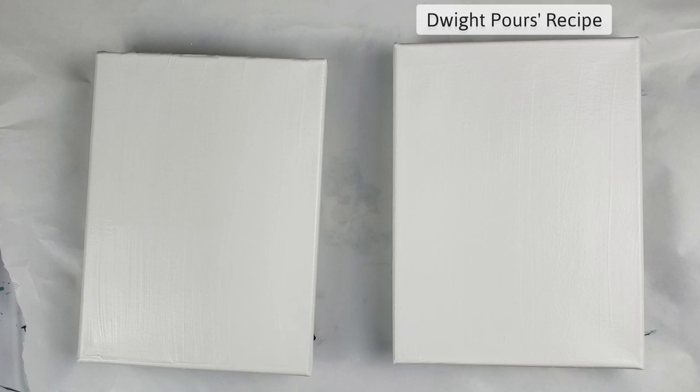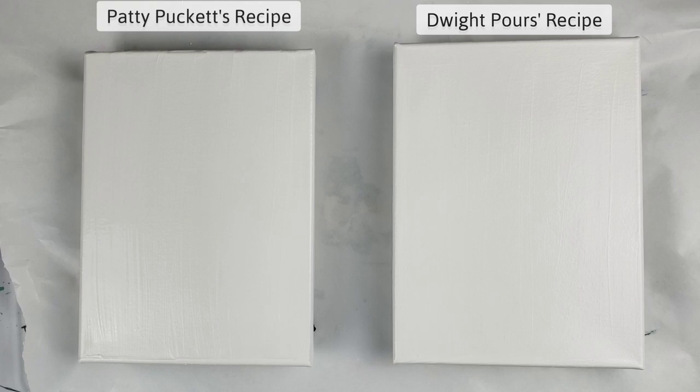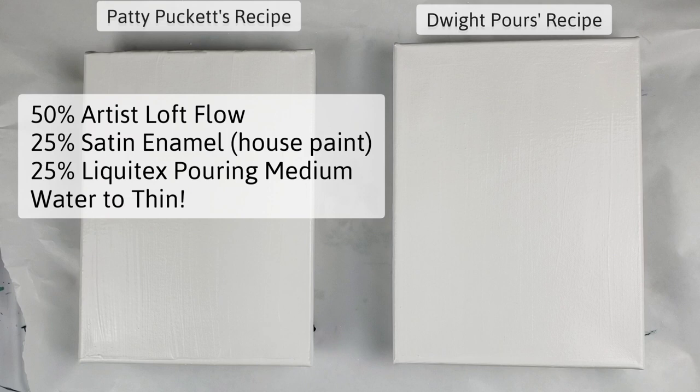So, my second experiment, I mixed up based on Patty Puckett Pouring. I found her recipe, and she used 50% of the Artist Loft Flow Acrylic. She used 25% satin enamel. Now, she used a house paint for hers. And then she used 25% of the Liquitex Medium.